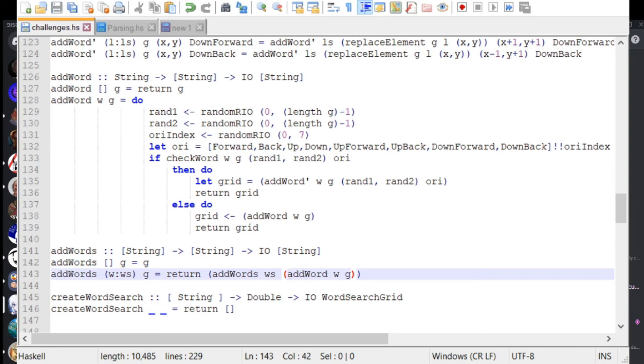Swapped them around, see if that helps. Now, couldn't match string with IO string.